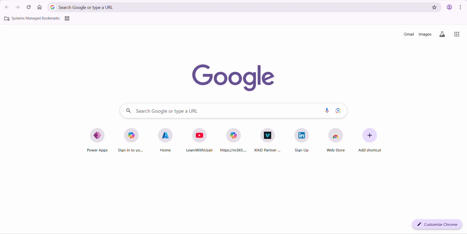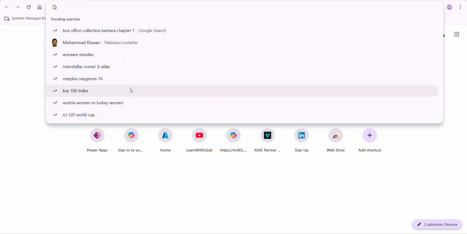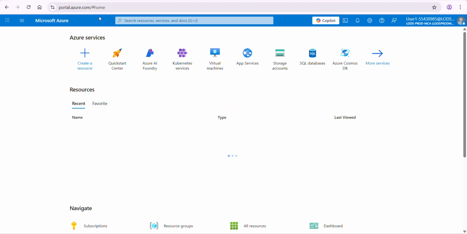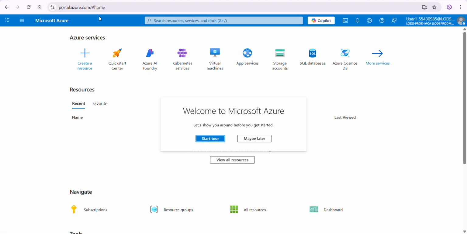Let's create that first. In order to create that, I am going to go to portal.azure.com. We are creating Azure AI Search to search documents using AI capabilities.